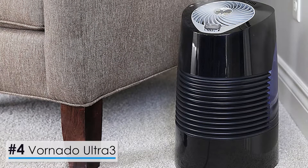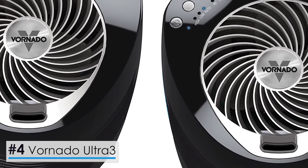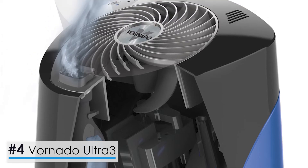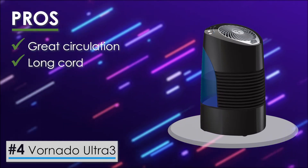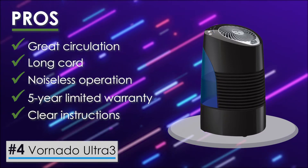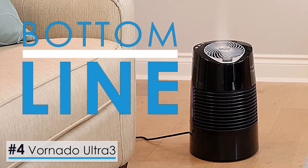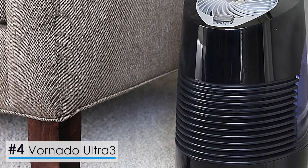Next, let's take a look at the Vornado Ultra 3. If you have bad allergies, a cool mist humidifier can help alleviate some of your symptoms. The Vornado Ultra 3 uses a quiet and efficient ultrasonic system that can humidify up to 600 square feet. It has a one-gallon tank that can produce up to two gallons of mist throughout a 24-hour period. Its pros include great circulation, a long cord, noiseless operation, a five-year limited warranty, and it comes with clear instructions and is easy to use. One con: there's no auto turn-off function — the fan continues to run even when the water tank is empty. This model is able to output and circulate up to two gallons of fine mist in just 24 hours, making it an excellent option for those with bad allergies.